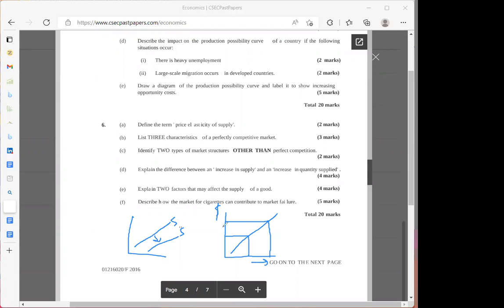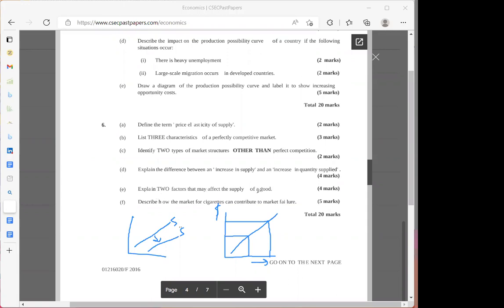So that is how the graphs would aid you to get your answer if you were to slip up a bit, but you guys need to work on your explanation a bit there. Again, an increase in supply is an increase in the total supply on the market or the total production in the market, whereas an increase in quantity supplied is a response to a price change, producing more, right?